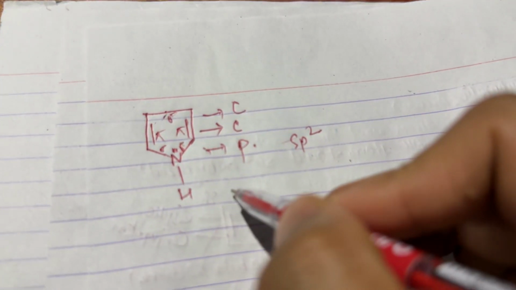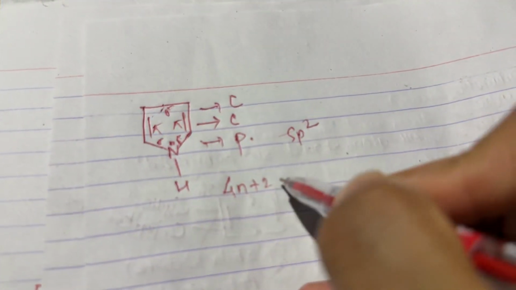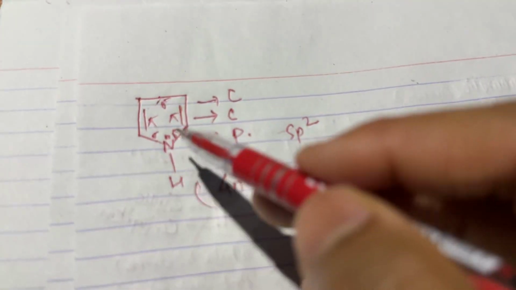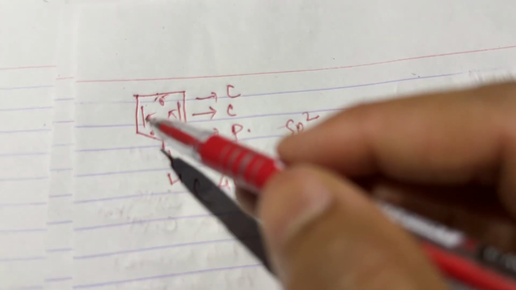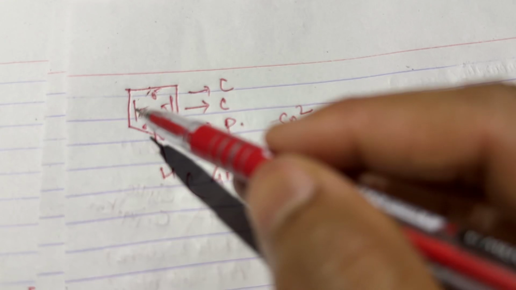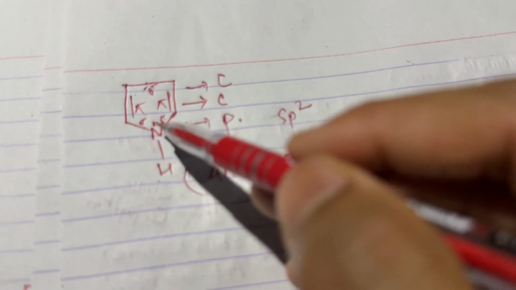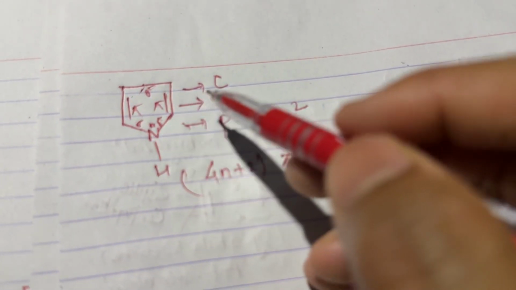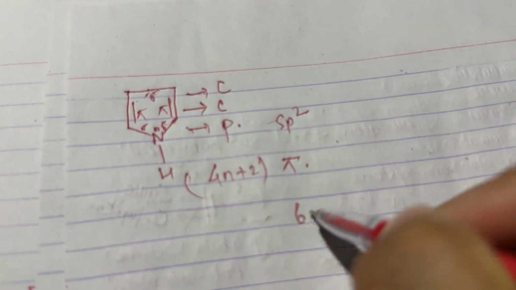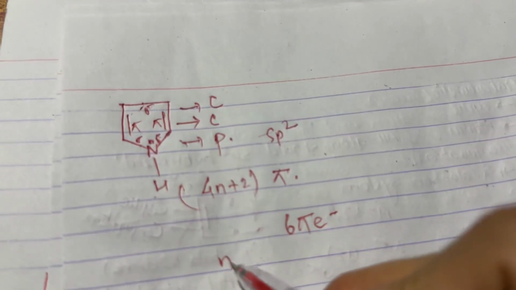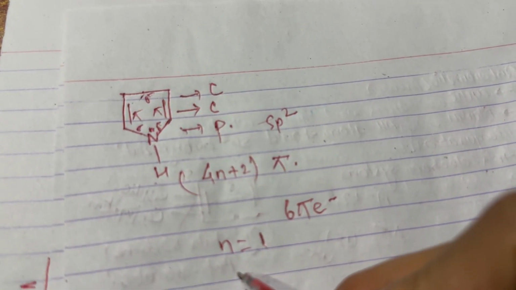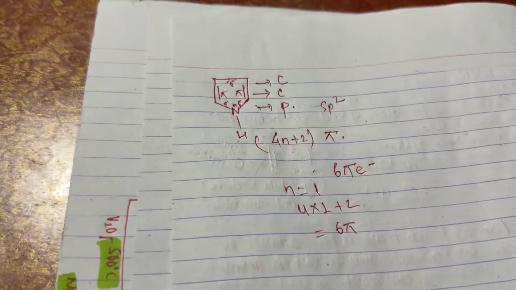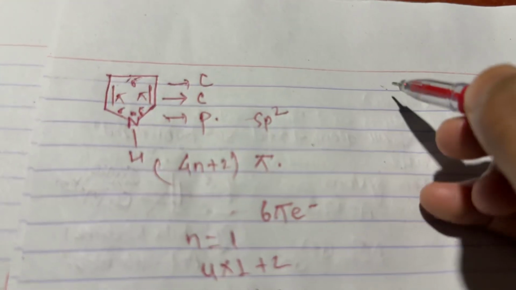Now at last we are going to satisfy Huckel's rule, that is the 4n plus 2 pi electron system. So how many pi electrons are there in the case of pyrrole? Altogether there are 2 pi electrons twice, that is 4, and this lone pair is also involved in conjugation. That's why we need to count this lone pair as well in pi electrons. So altogether we have 6 pi electrons. When n equals 1, we get 4 into 1 plus 2, that is 6 pi. So pyrrole is aromatic. In the same manner, we can check for pyridine as well.